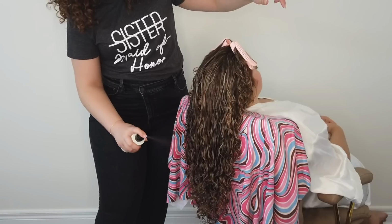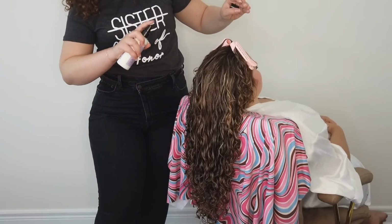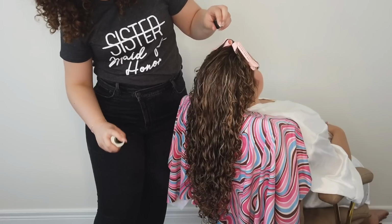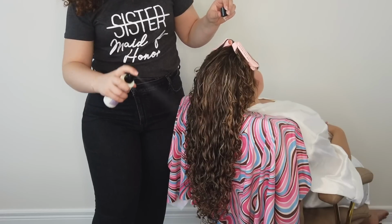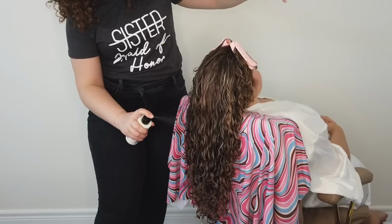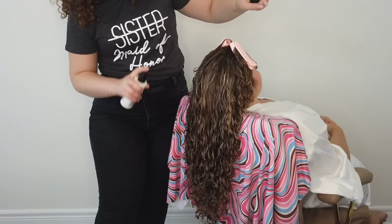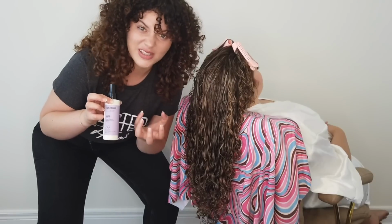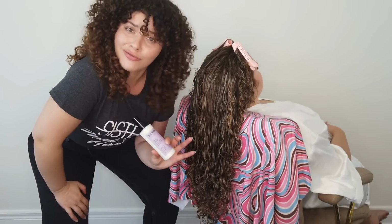This is what the hair is looking like after we did all that brush styling. And there's one more product we can apply to really help to add a little extra texture, hold, definition, as well as curl enhancing. We're gonna add a bit of a salt spray. This is the Curl Trigger by AG. And I'm just gonna lightly spritz this over the hair. Oh, that smells delicious. This is really gonna help the curls bounce back. If you wanna learn more about salt sprays, we did a whole video on that.